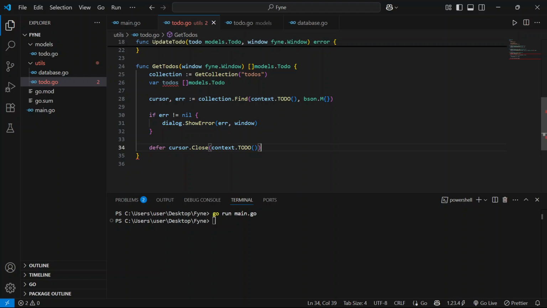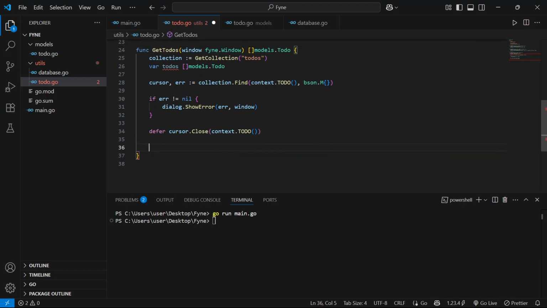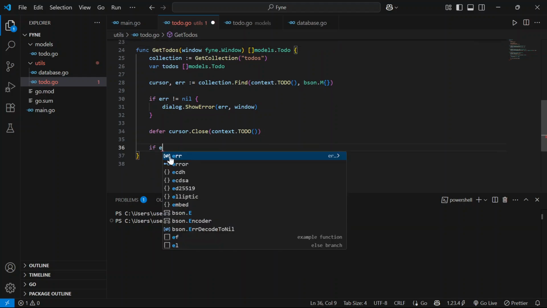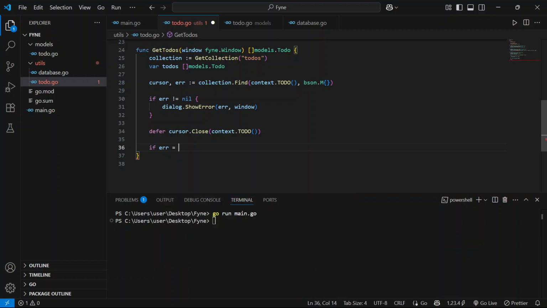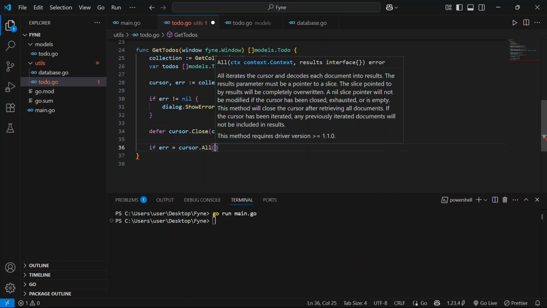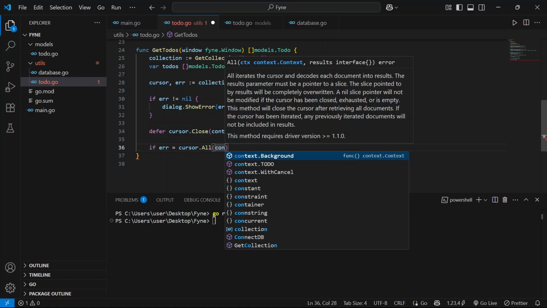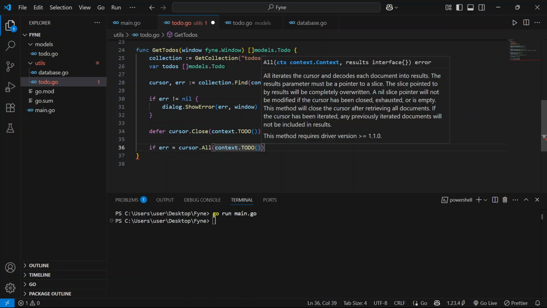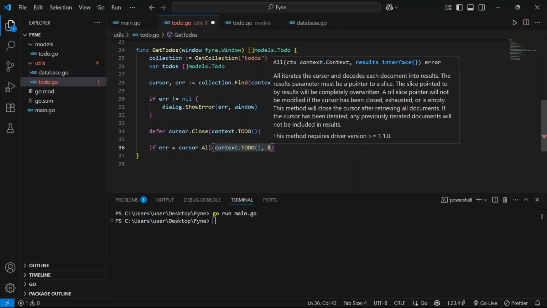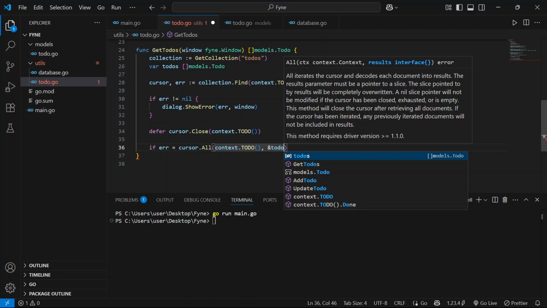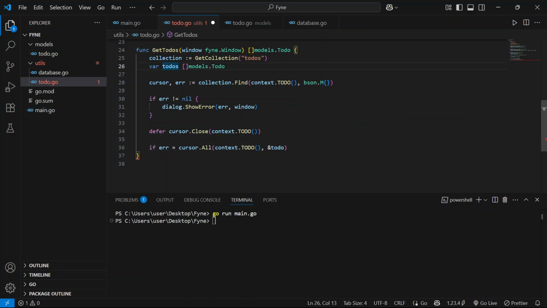and then after we've successfully gotten them, we're going to do cursor.All to provide the context and the to do's, and then we are going to use our to do's right there, so that the user can see them, and then we can handle that error successfully.